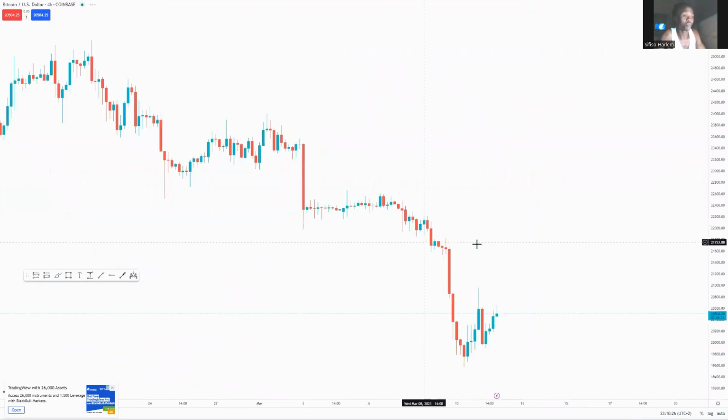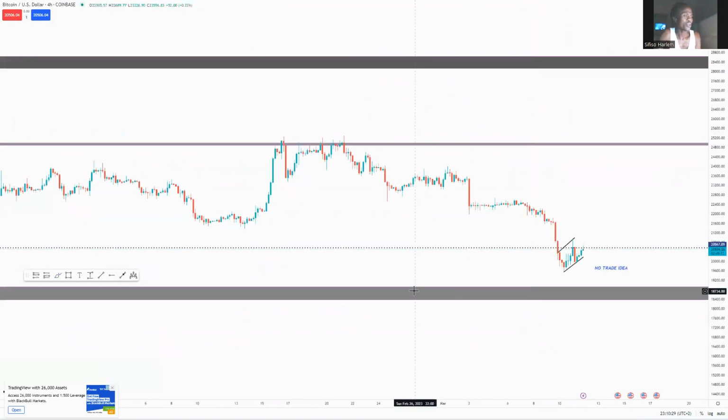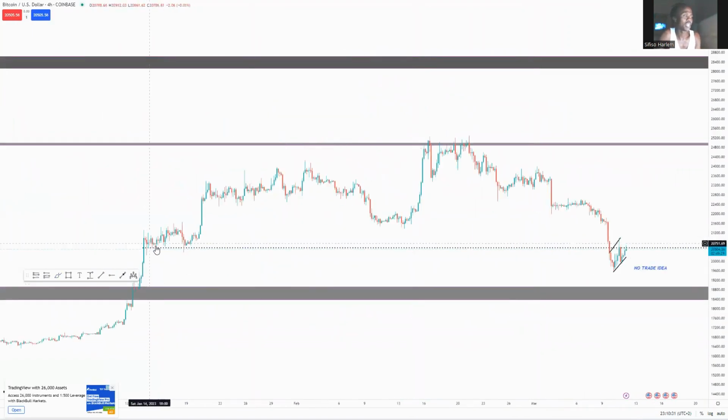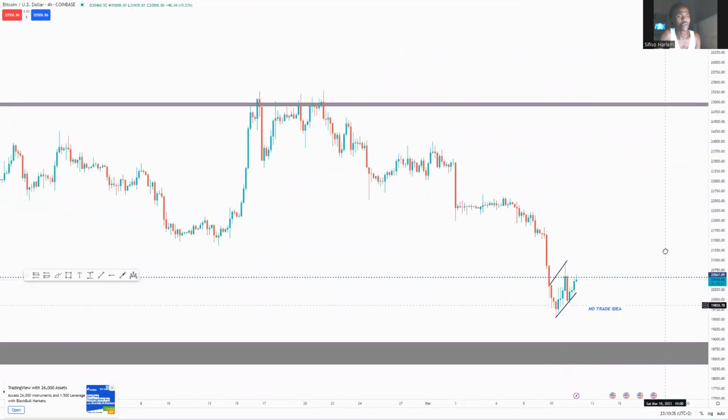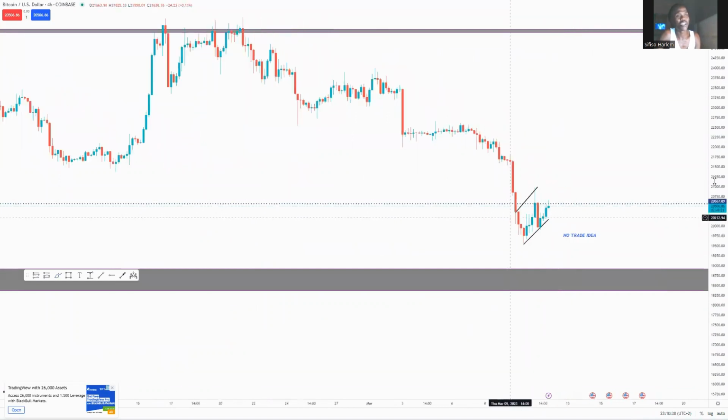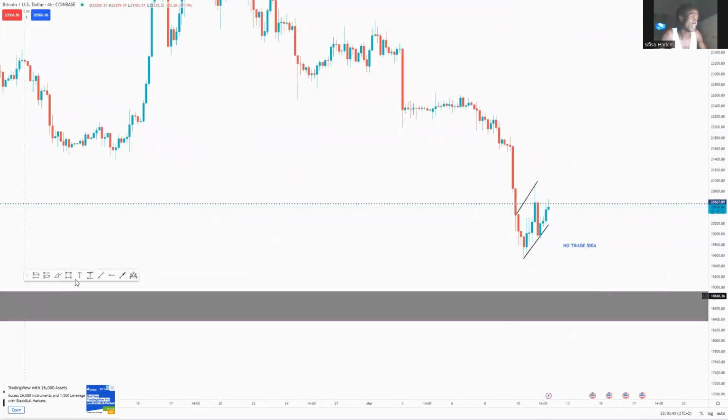So looking at Bitcoin, I don't have a trade idea. We can tell price once hit the zone and had a breakout. Now we're kind of reacting on that very same zone. The only thing I would say right now is that I'm looking for price to come back to my major support. Give me signs that we are failing to break and reverse to the upside, or break out and continue moving to the downside. You feel me, people? I don't have a trade idea. I'm looking for confirmation into what I have to do, and that will be it.